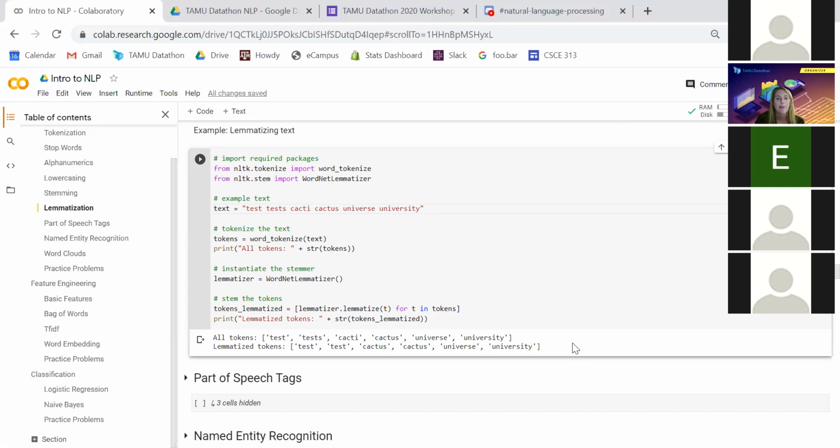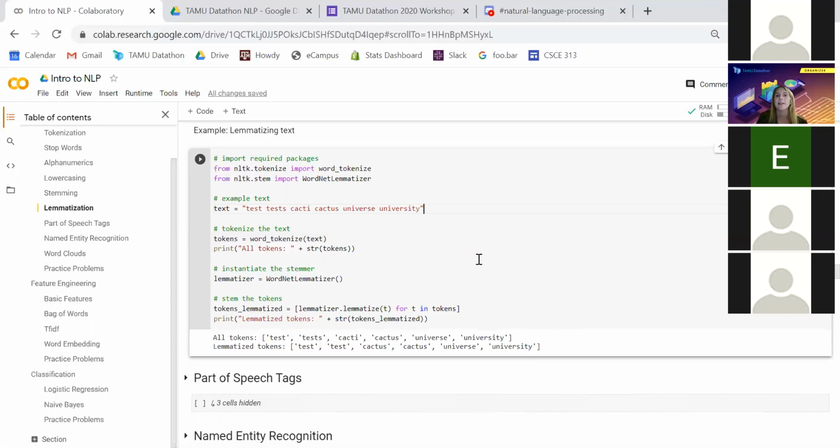You can see that when we lemmatize, again, the first pair came out to be the same, but now you have cacti and cactus that are the exact same, which you wouldn't have ever seen in stemming because they don't have the same ending. But here, because it's looking it up in a dictionary, it actually knows to group them together. And also, it knows at the end, universe and university, and wants to keep them separate. And so lemmatizing here does better than stemming.